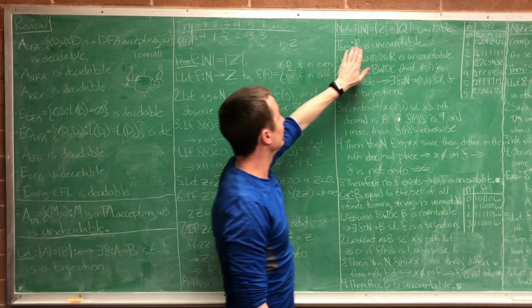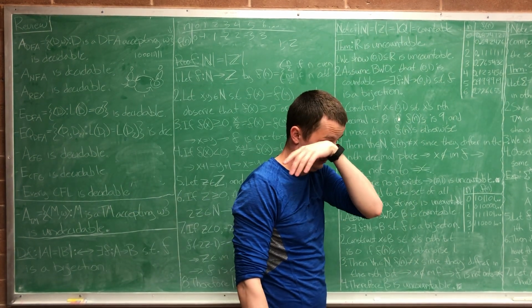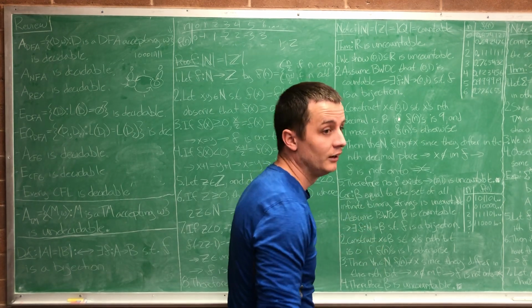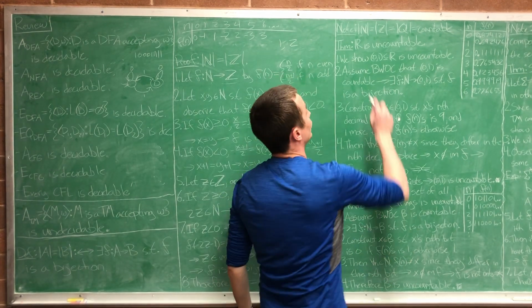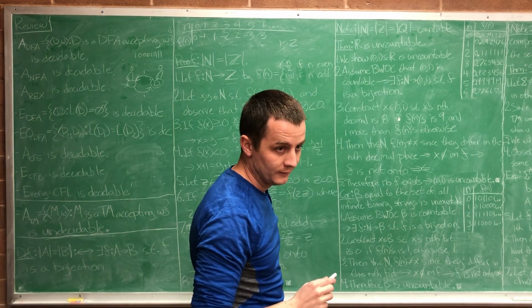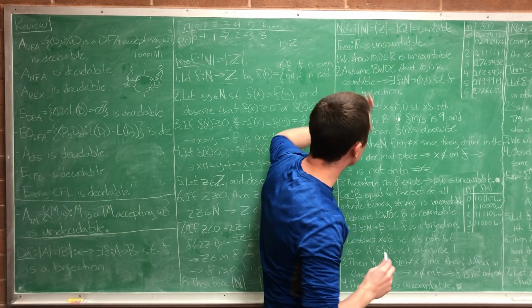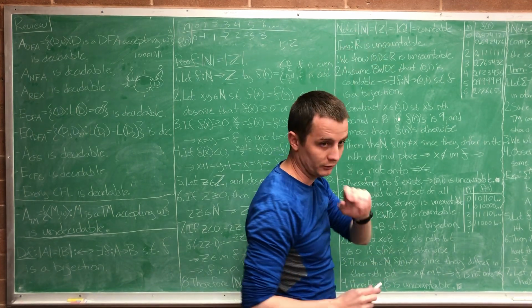Now, you would think, okay, so the reals are probably the same as the rationals. But no. The reals are a whole new beast. It is impossible to create a bijection from the naturals to the reals, and that's what we're going to prove. That's what we mean by the reals are uncountable. We mean that you cannot create a bijection from the naturals to the reals.